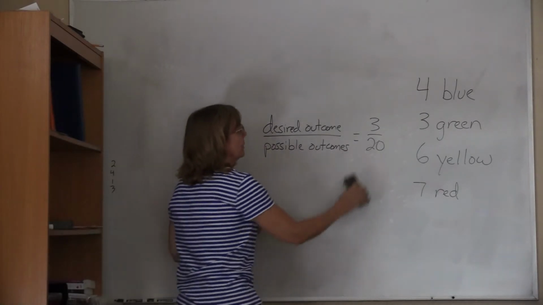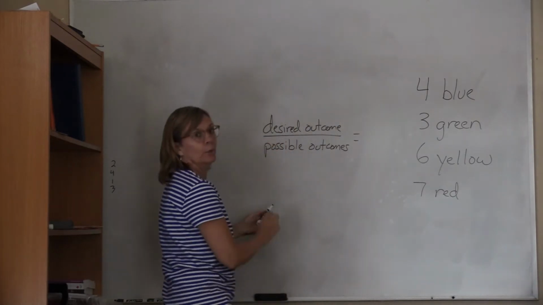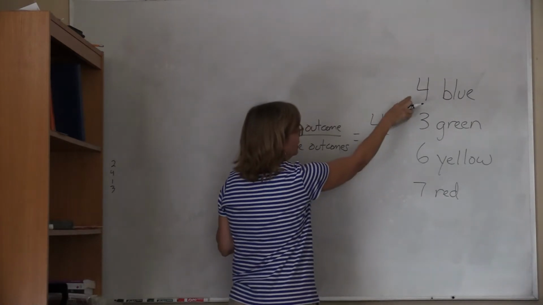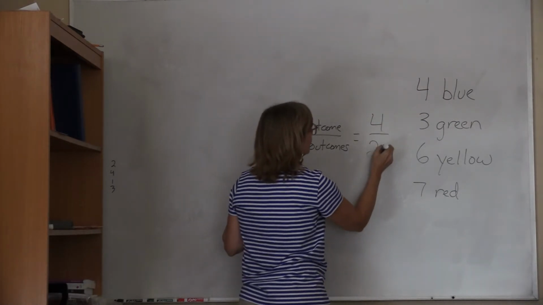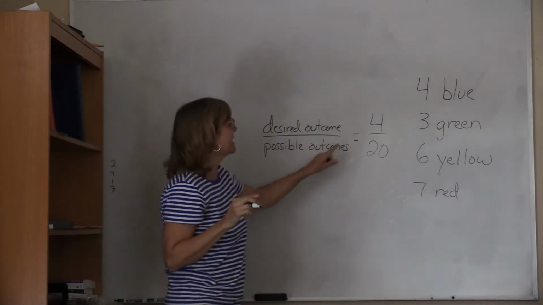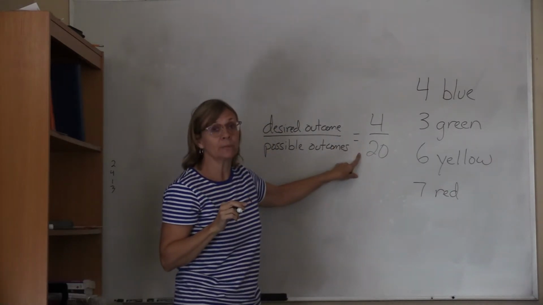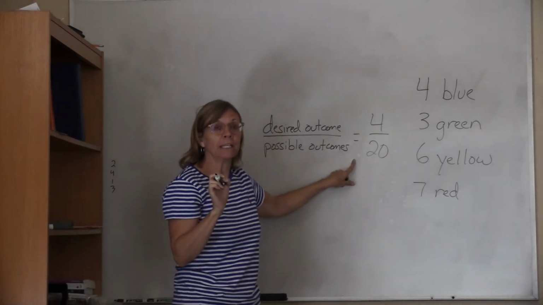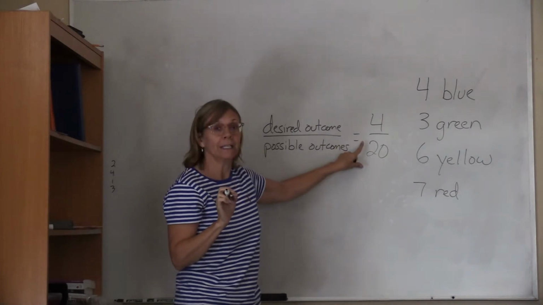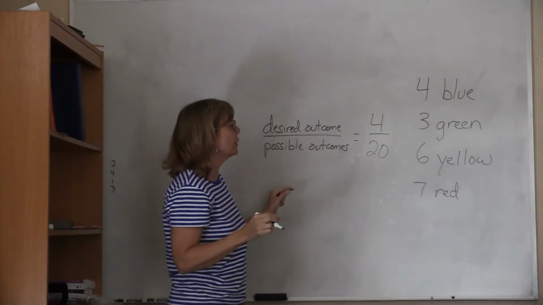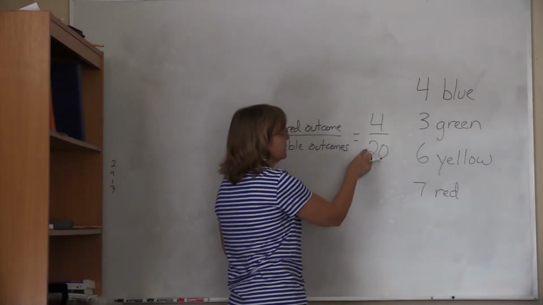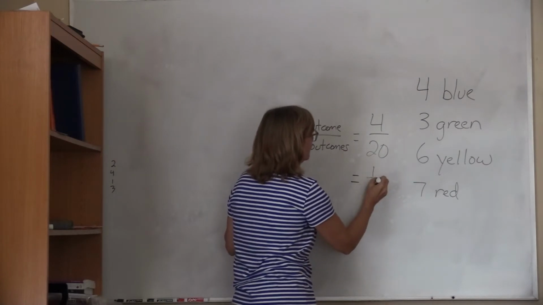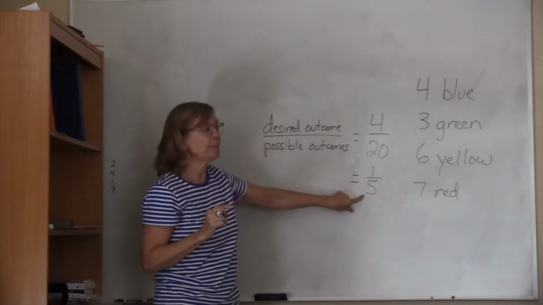Suppose I asked you what would be the probability that you draw a blue marble. Well, there's 4 possibilities that I would give that, 4 potentials. Remember, we added it up, out of 20. Now, this is one of those things where you're going to look and say, I know I did this right, and this isn't one of my answer choices. It's because this reduces. You can put it in your calculator, do the numerator denominator button, and put it in, all right? And if you hit enter, it'll do it for you. But this is going to reduce because there's a 4 divisible on both of these. 4 over 20 is the same thing as 1/5. So that would be the answer on there.